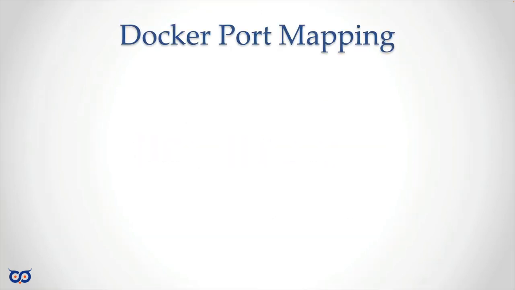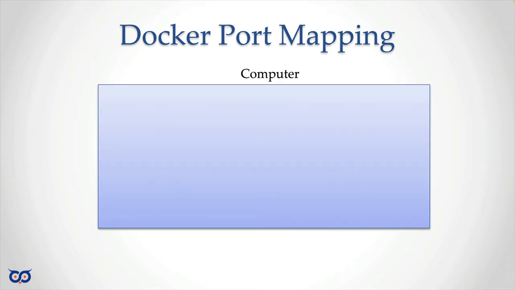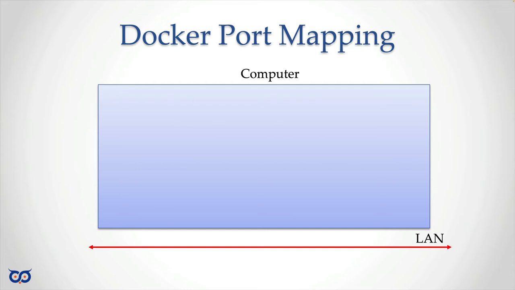So before we continue, let's try and understand something about how Docker manages ports and networking on your computer and between containers. So here's my computer, and within that computer, you have an Ethernet card installed, whether it's built in or not. That allows you to connect to your local area network. Everybody at home, whether you have a router or not, that's your local area network. Sometimes you hear people say your LAN.